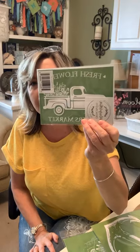And then I just pulled this out because I think this would be darling. This is Fresh Flowers Farmers Market. I wouldn't put the words on there. I would just do the little truck with all the flowers in the back. And that would be cute on the bottom of the cuff or, you know, on your upper thigh or on the back or front of a jean jacket.